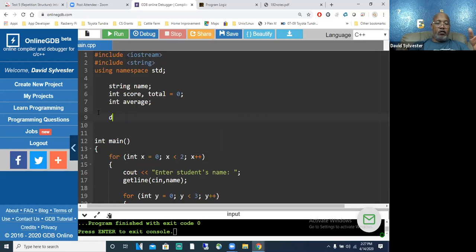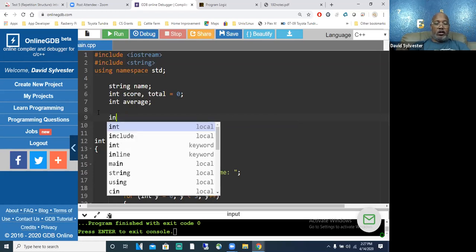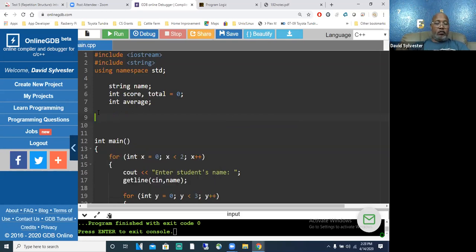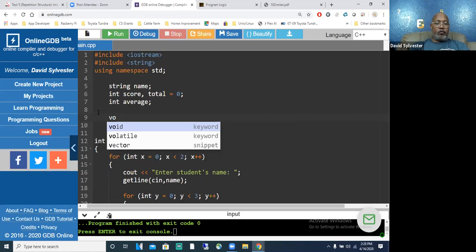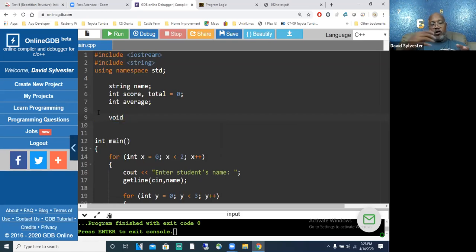If I use int, char, or any data type, that means I'll be passing a value of that data type back to that calling function. Now, if I use void, that means I'm just calling the function, performing it, and I'm gonna just return back to the calling function.